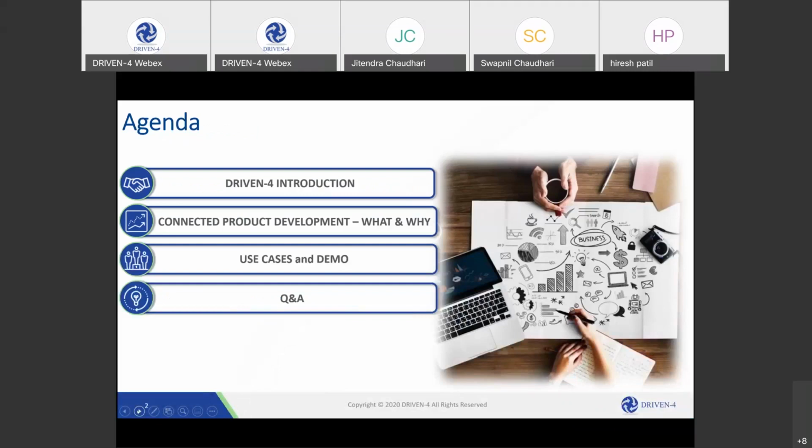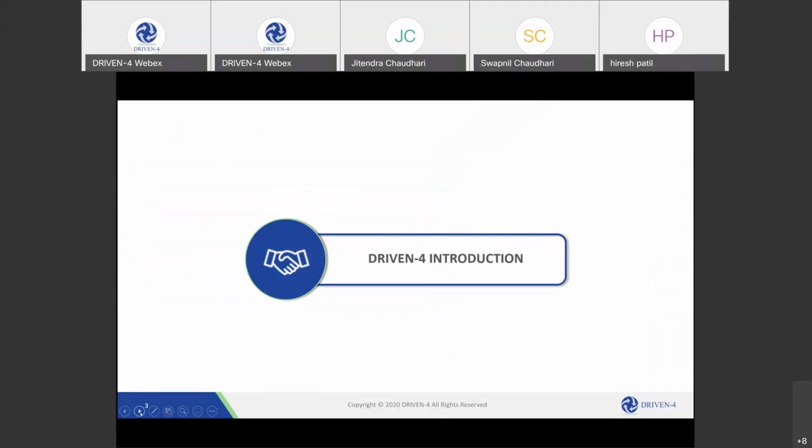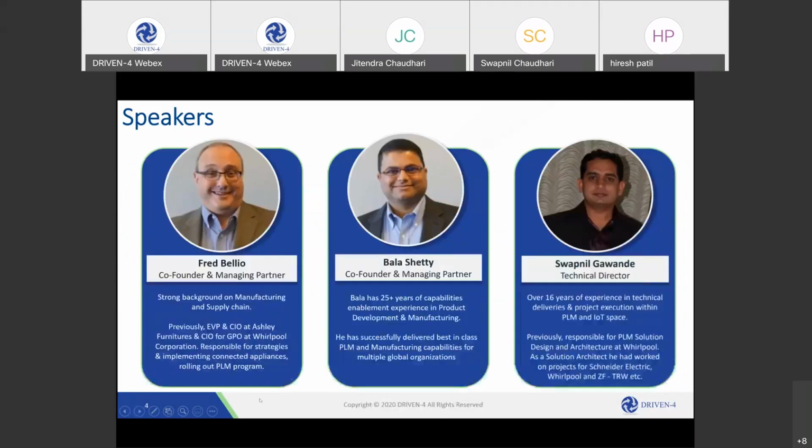How do you define it? And why would you want to actually do it within your organization? Then I'm going to pass it to Swapnil, and Swapnil is going to go through the use cases and demonstration of the system itself on how we incorporate the concepts we talked about, and then we'll open it up to questions and answers. With that being said, I'll just take a couple minutes to introduce Driven 4 and the speakers.